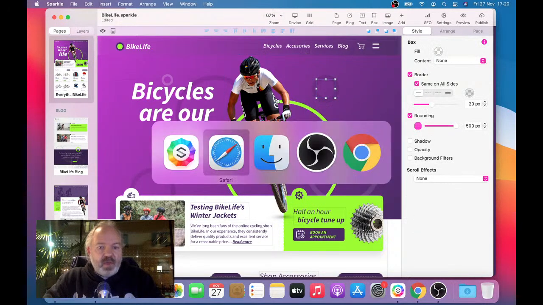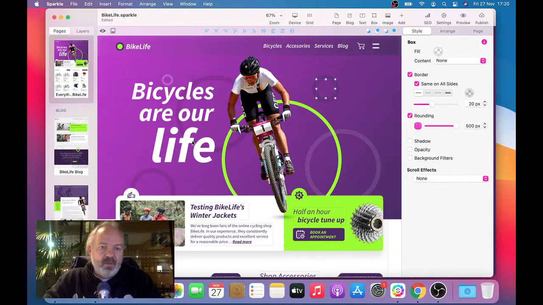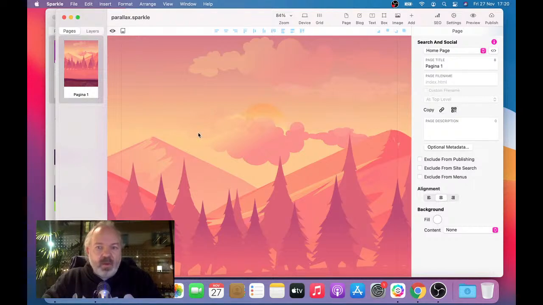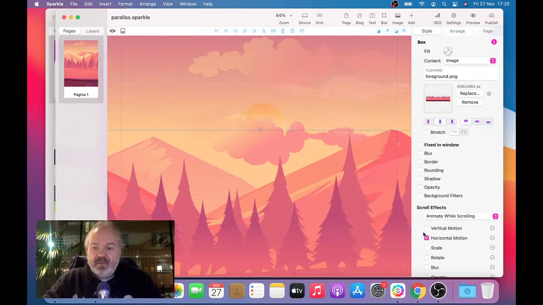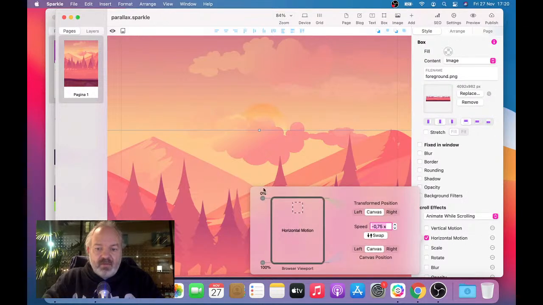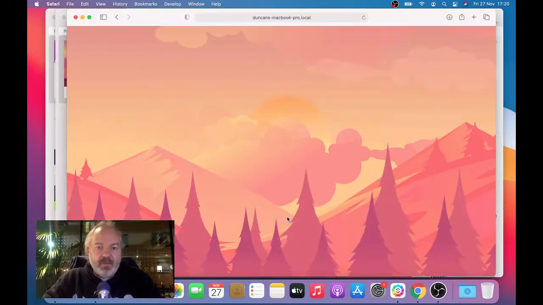So yeah, parallax is cool. We have an amazing demo file here, which is this one. We cannot quite share this right now because the graphics are not our own, but this has several layers of horizontal motion, with horizontal motion being from canvas to canvas. So what actually matters is this speed here. It's not easy to show exactly what it will look like in the in-canvas preview. The actual preview is pretty cool though.